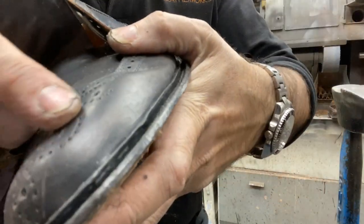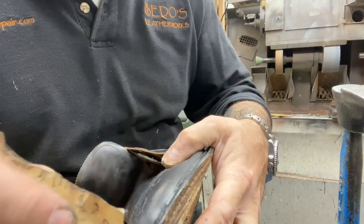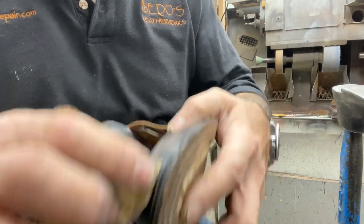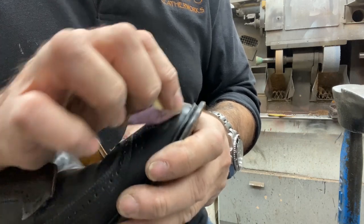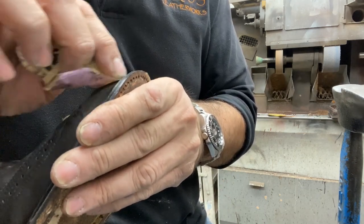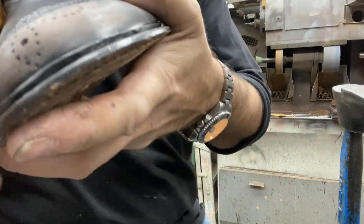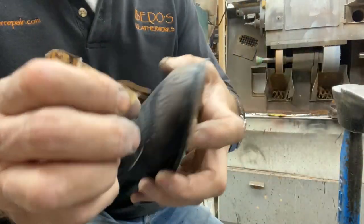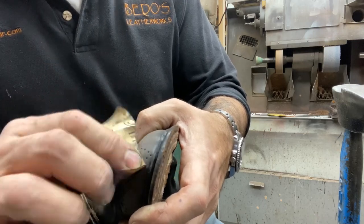All right, let's continue. We've got some scratches at the toe here. We're going to take an old sandpaper and gently sand that. And people often get afraid working on shell cordovan. You can sand shell. I don't know if you guys can see that scratch right there. It's pretty deep, so I don't want to go too deep sanding it. But we'll make it look better than what it was. I always say it's going to be presentable, it's not going to be brand new.